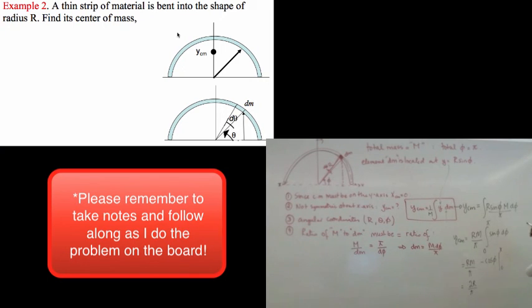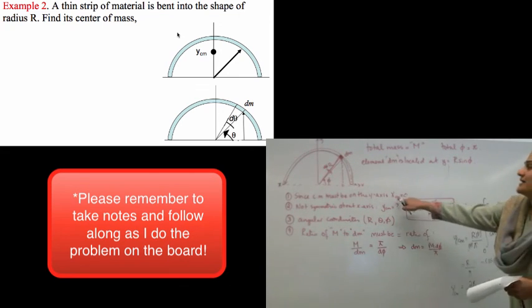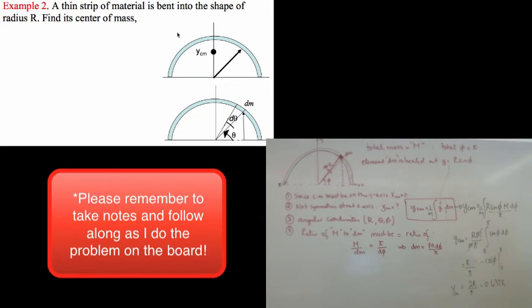Oh, I forgot that this also has a 1 over M over here. So remember that. This expression has a 1 over M, so this M will get canceled, and we will not have M here. Right? And 2 over pi, with pi being 3.14, is equal to 0.637r. So your y center of mass is going to be here, your x center of mass is going to be here, and that is the solution to your problem.